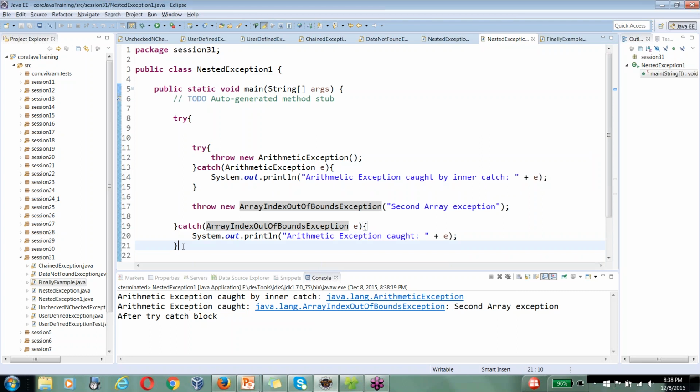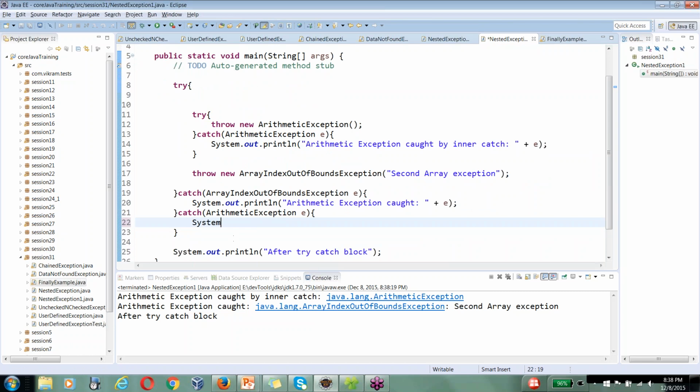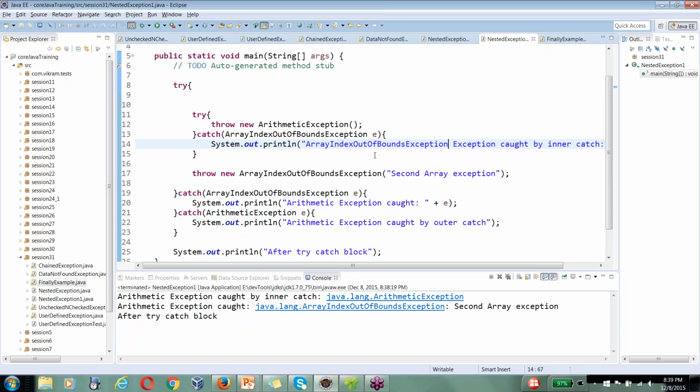Let us add one more catch statement here. What did I do?